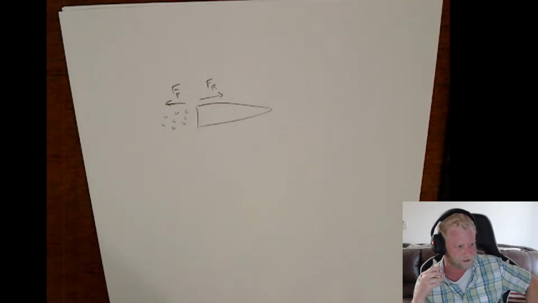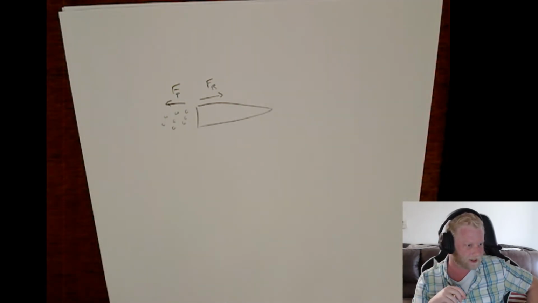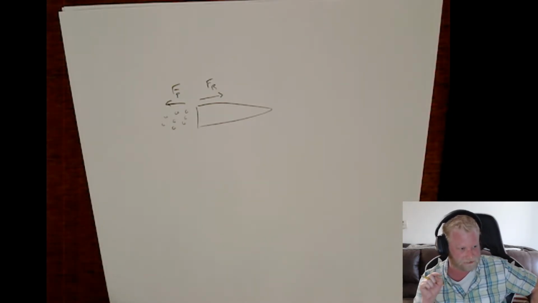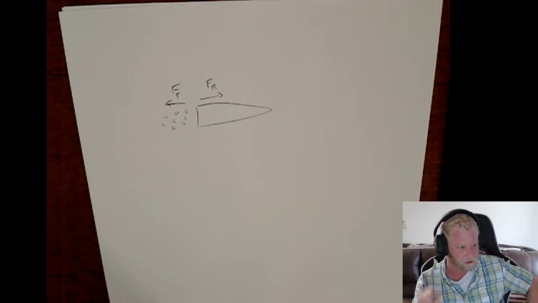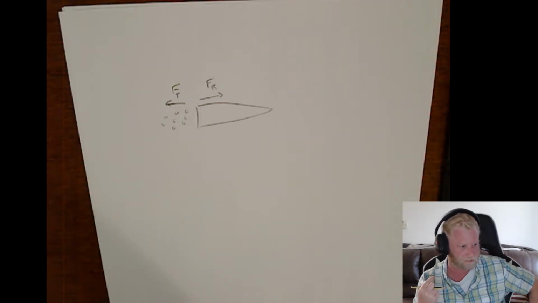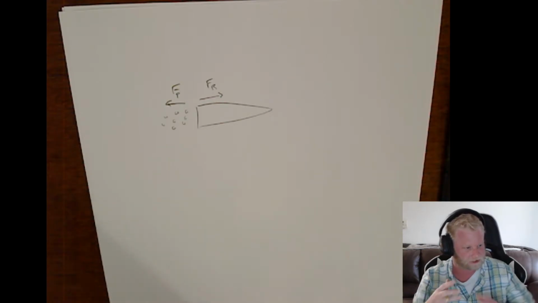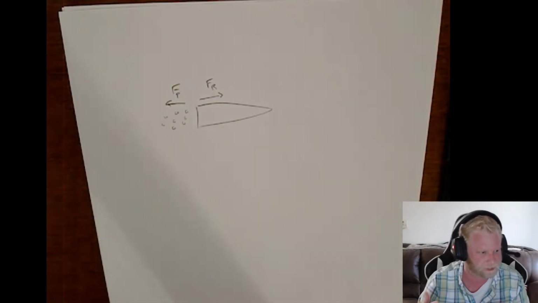If you want, go on YouTube and just Google skateboard and fire extinguisher. It's the same general idea as a rocket, right? The fire extinguisher is going to exert a force on the foam. The foam's going to exert an equal and opposite force on the fire extinguisher, right, which is being held by someone on a skateboard, and it's going to propel them forward.